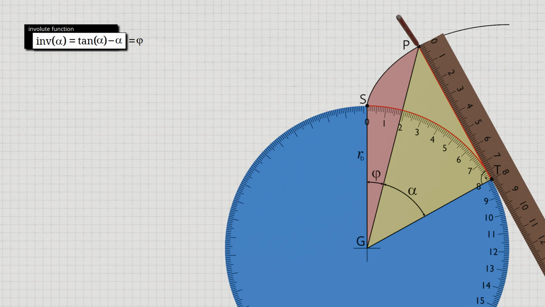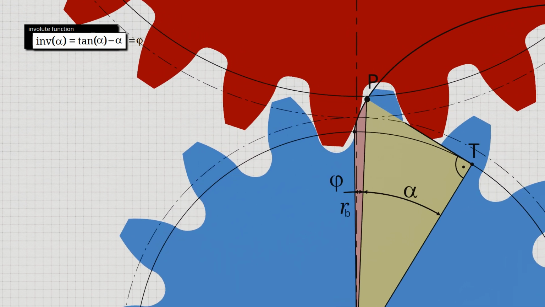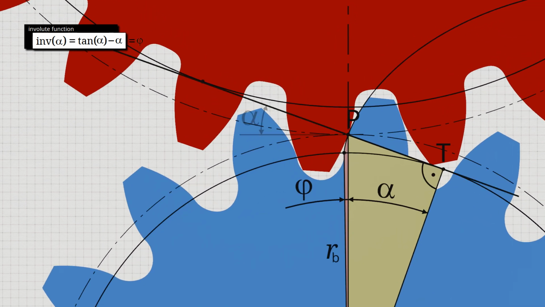The reason for using the angle alpha to determine the involute is that this angle is ultimately equal to the pressure angle alpha if the considered point P lies on the pitch circle of the gear and thus corresponds to the pitch point C. As the line of action is formed by the tangent to the base circle, which at the same time runs through the pitch point C, the distance TP is therefore part of the line of action. The involute angle alpha therefore corresponds to the operating pressure angle alpha B.